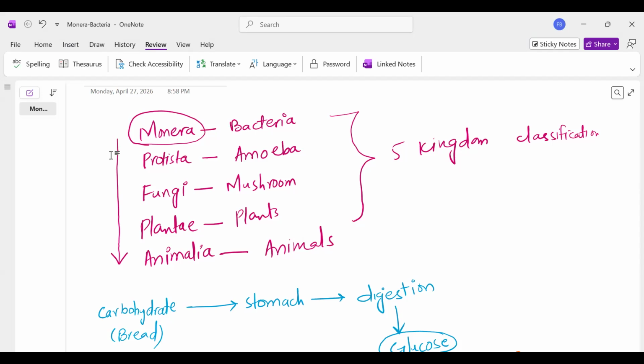It is similar to mobile phones. In previous times there were mobile phones with buttons, and now there is advancement. There are mobile phones with touch screens, and so many advancements. Similarly, this is the scenario we are discussing here in the five kingdom classification. Organisms are arranged in these five groups. The simplest ones are in the kingdom Monera, and the complex ones are in kingdom Animalia.